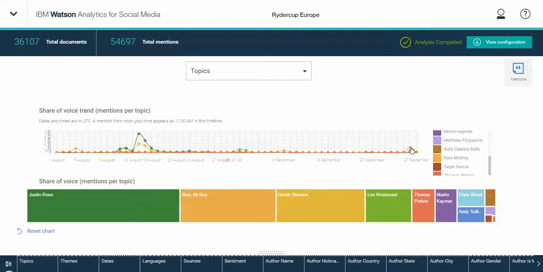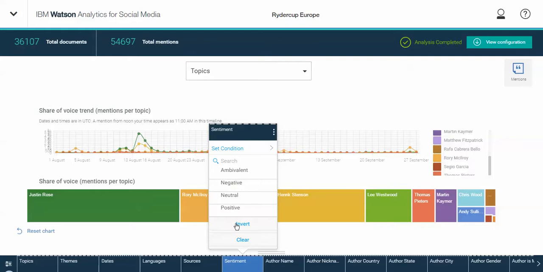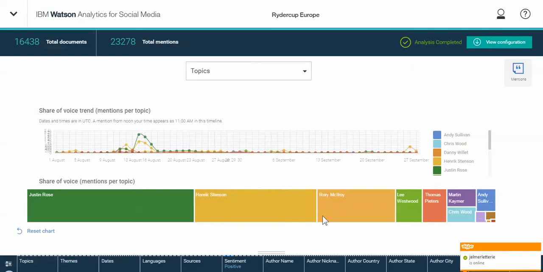Now, another part here is that Rory McIlroy, on the 26th of September, was in the news a lot because he won the FedEx Cup, playing absolutely tremendous over the weekend. So all very positive, everything like that. But what else can you get out of basic information like this? What you can do, as you see here at the bottom, is a data tray that's been created by Watson Analytics. If I click here on sentiment, you can look at whether there is a difference between positive or negative sentiment, everything like that. So you can select that.